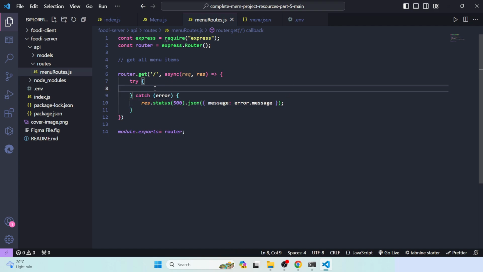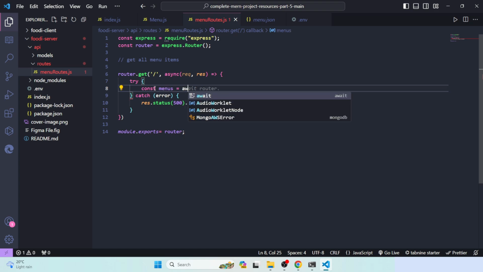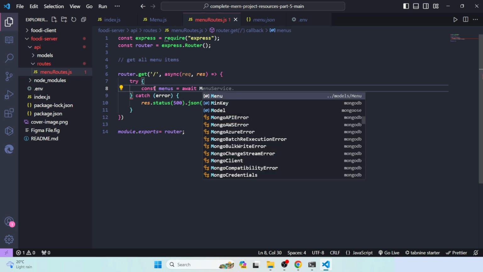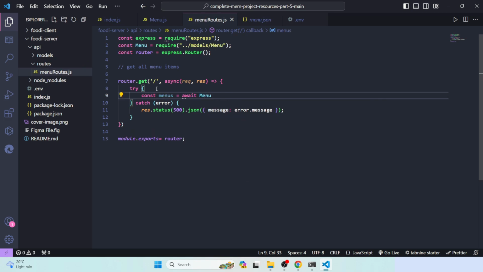Otherwise, we'll define const menu equals await, then call our menu model, which we are importing.